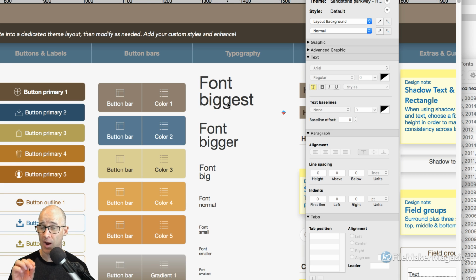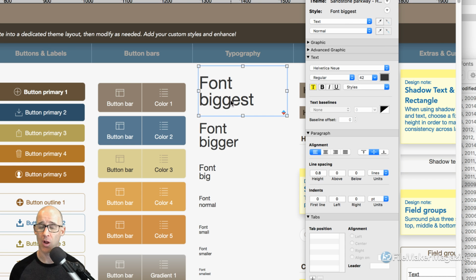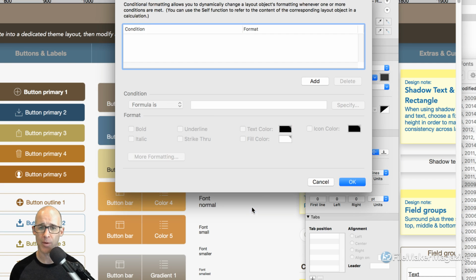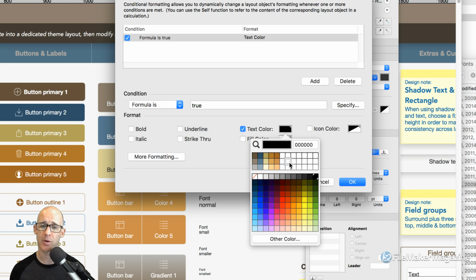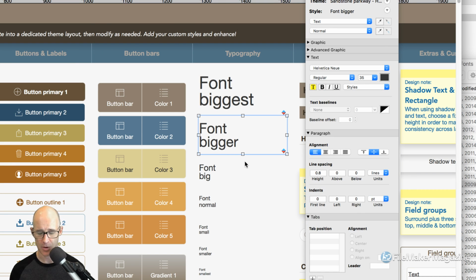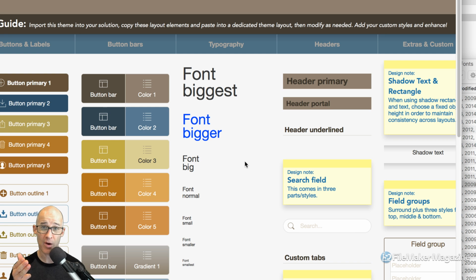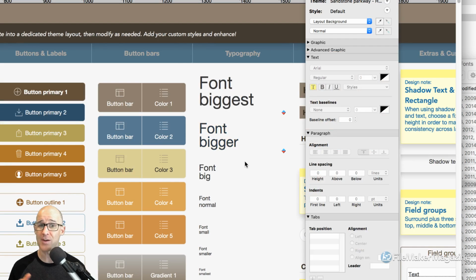If you know that objects that you have styled and you want to use this do not have their own custom conditional formatting. What I mean is this: if I had a conditional formatting on this one text object where I just said true, and I was going to make that text color blue, and say, okay, so in browse mode here, that one font or that one object is going to be blue. If that is not the case, or if I don't care, you can apply conditional formatting to multiple objects. And it works like this.